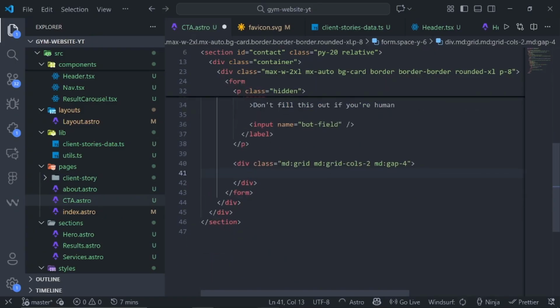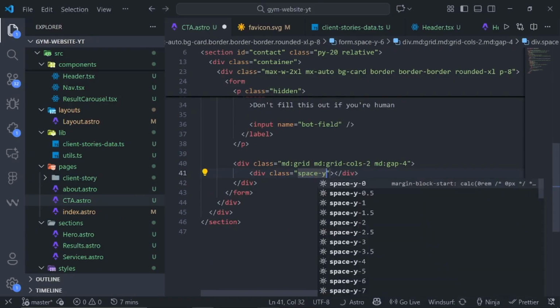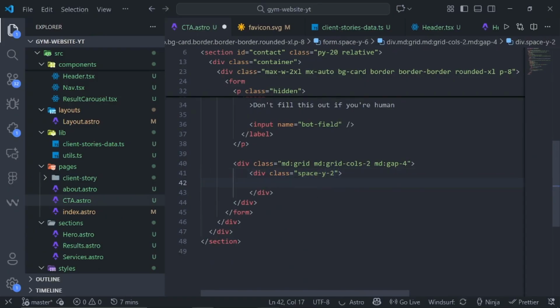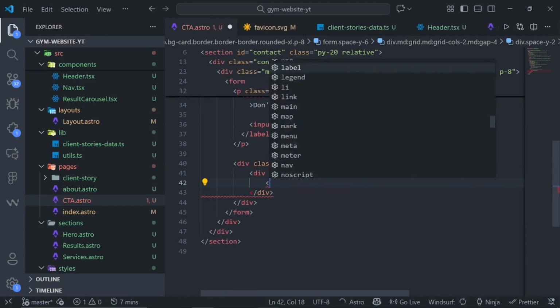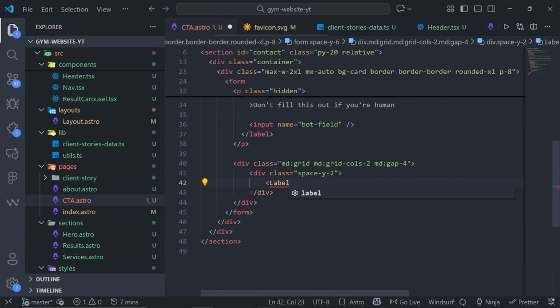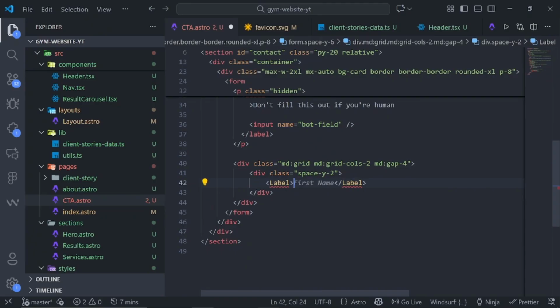Then inside this div, I'll bring in another one and give this a class of space y of 2. Then inside this one, I'll bring in the label tag, but this one is going to come from shadcn. So we're going to be using the label and the input from shadcn, the component.